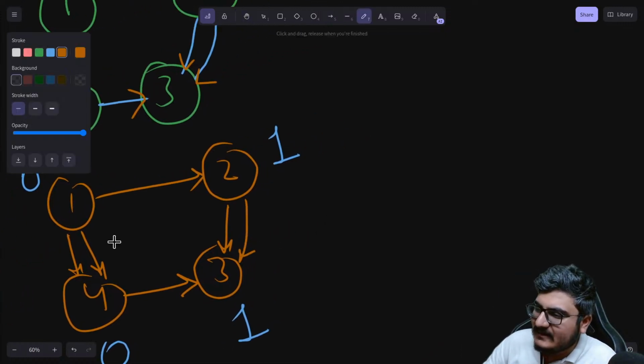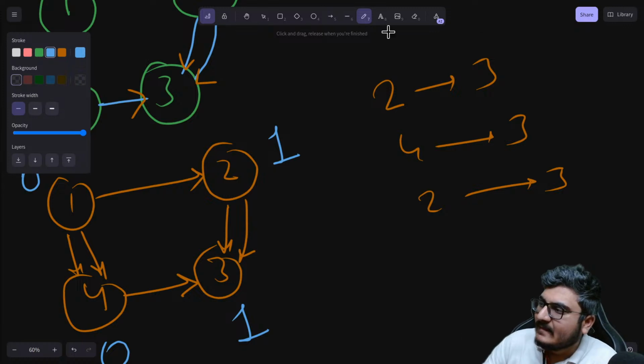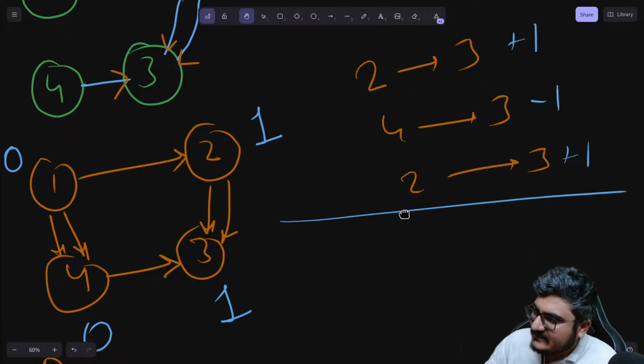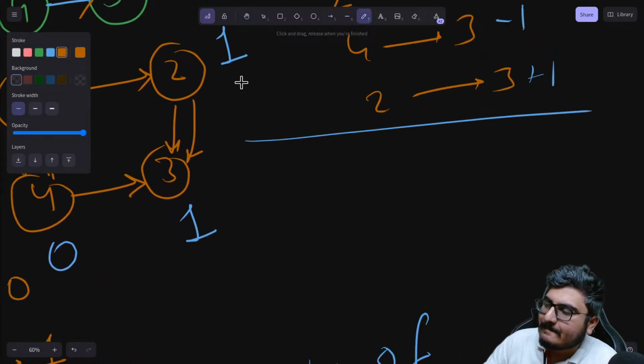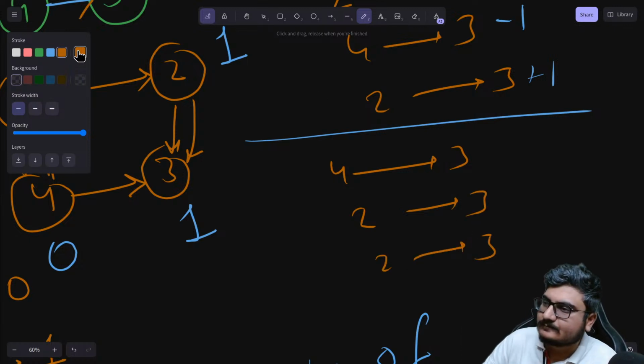For example, let's look at this here. 2 to 3, 4 to 3, again 2 to 3. I will do +1 for this, -1 for this, +1 for this, overall 1. Let's say the order is different here: 4 to 3, 2 to 3, and then 2 to 3. Then also I can do +1 here, -1 here, +1 here.